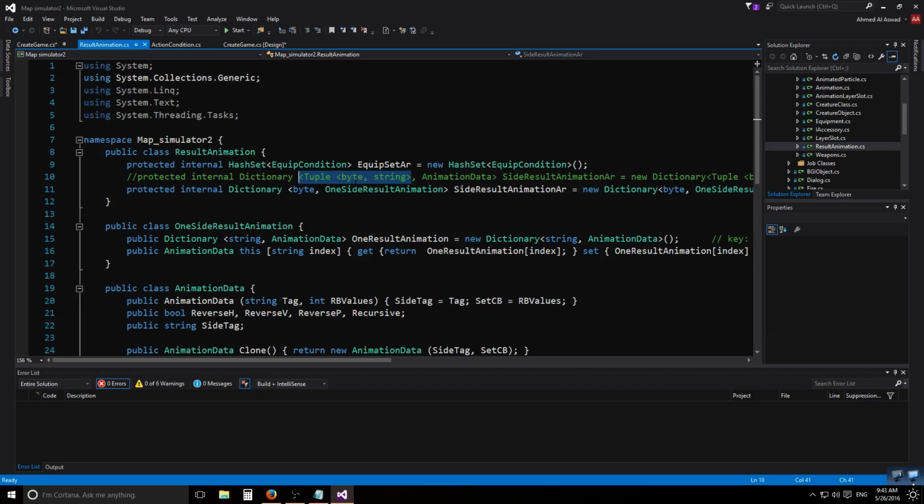The issue with the tuple is I will get a lot of redundant data, like side 1, animation 1, side 1, animation 2, side 1, animation 3, side 1, animation 4, and then in here, side 1, 2, animation 1, side 2, animation. I don't want that. Whenever I say side 1, I want to get the list of all animations that's inside side 1.